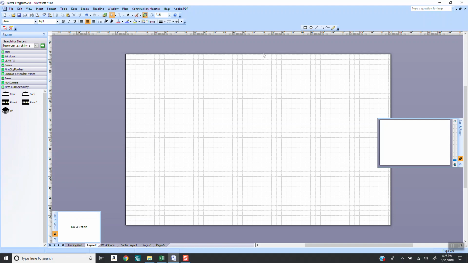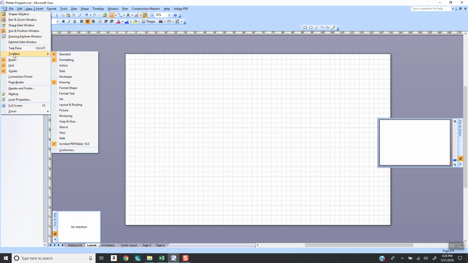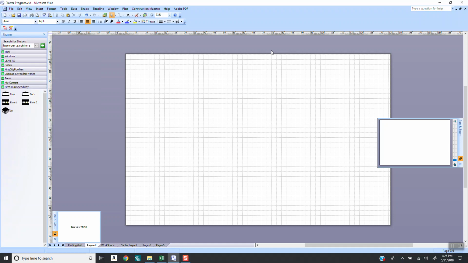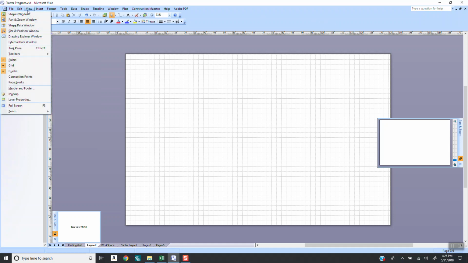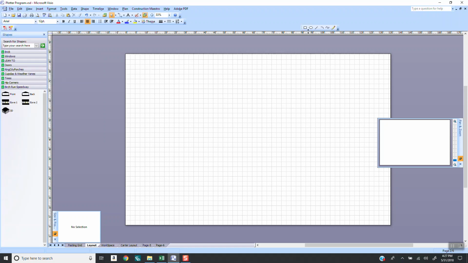And by the way, if your tools are not showing up, your rectangle, just go up here to View and go down to Toolbars, and then you'll find the drawing tools right there. Notice they're checked right now, but if they weren't checked, here, I'll uncheck them. See how they disappeared? So you just come up here to View, Toolbars, Drawing Tools, and then you'll see them appear.